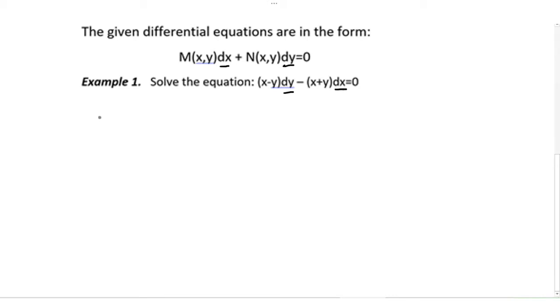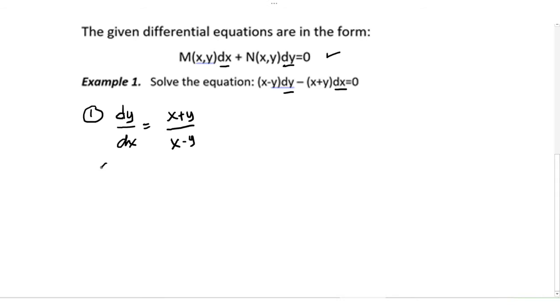This is the form in which we can determine whether the equation is homogeneous or not. If ever the equation is written in another form, for example, the given equation is written as dy/dx = (x + y)/(x - y), in this equation we cannot determine yet if this is homogeneous or not. So we have to convert this equation into the form of M(x,y) dx + N(x,y) dy.